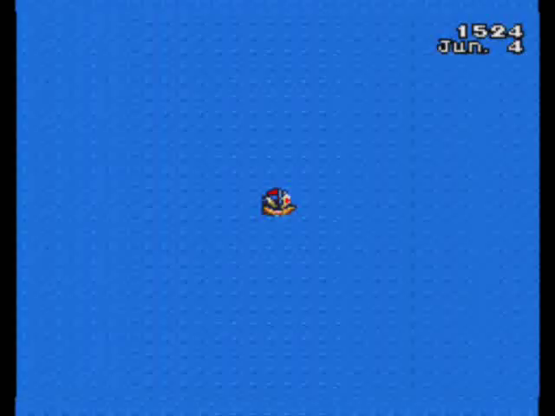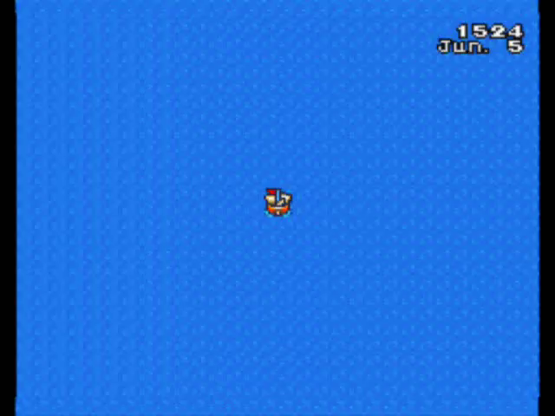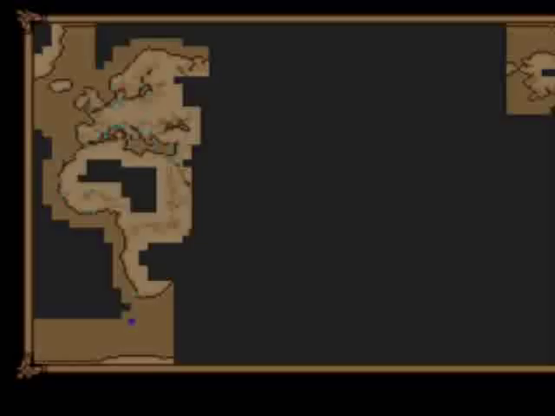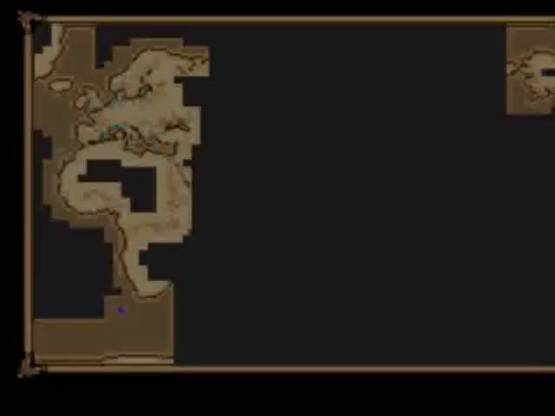There we go. Now I have explored all of that I need to. And as soon as I look up there, just sort of start sailing up. Now, the issue here is going to be, do I want to risk it and sail a little bit away from the coast to get a little bit more of the map uncovered, as I'm doing right now?